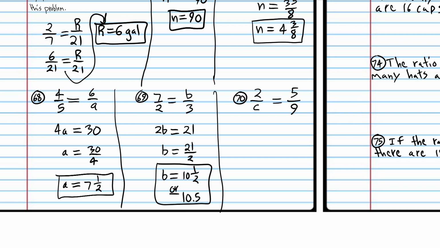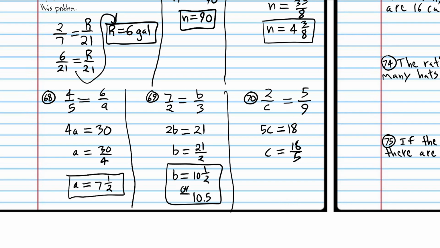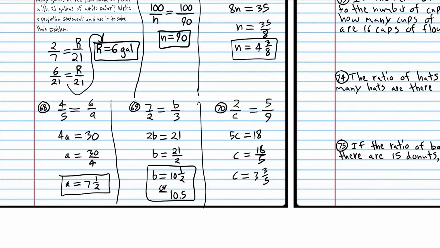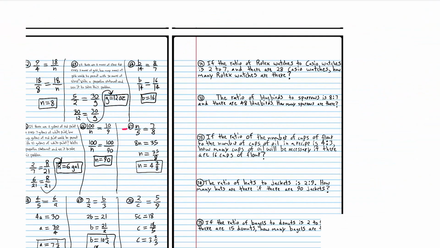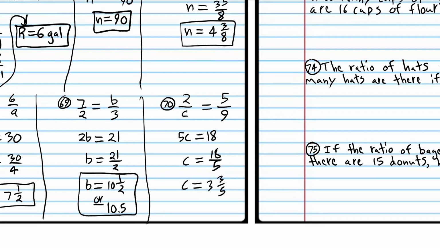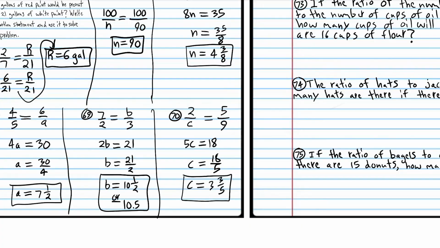All right, we're back. 5 times c is 5c, and 2 times 9 is 18. Divide both sides by 5, and we get 18 over 5. And just in case you want to know, that would be 3 3/5. All right, so if you got that answer, good job. Whoops, we forgot to rectangle that. Remember to rectangle all your answers.